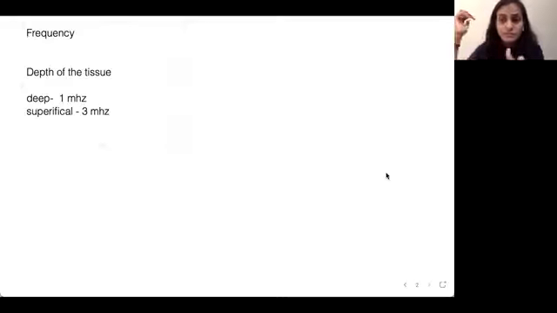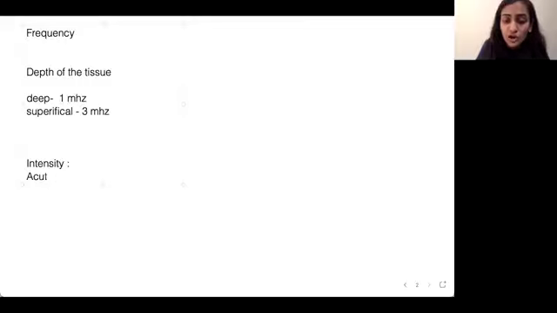Okay, I will give you some random conditions and you'll tell me the frequency and the intensity. So don't worry. Yes, your capsule is deep. Your shoulder capsule, hip capsule deep. Your shoulder bursa, hip bursa is deep. Yes, it is deep. Okay. Now that's about your frequency. How do you determine the intensity? The intensity will be determined based on the condition, if it is acute or it is chronic.